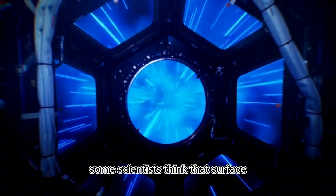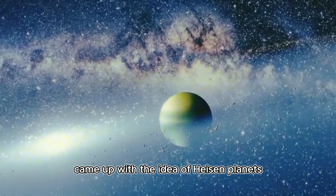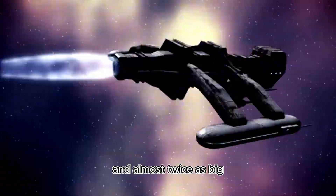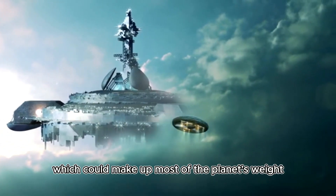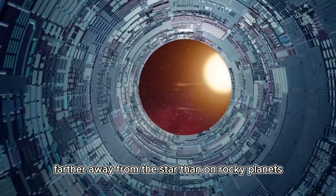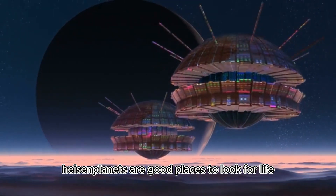Some scientists think that surface water might be common on these ocean-covered exoplanets. Back in 2021, a physicist named Nikku Madhusudhan came up with the idea of Hycean planets. These planets are bigger than Earth, have thick hydrogen atmospheres, and probably have huge oceans. They could be much heavier than Earth and almost twice as big. Even though they might be around 200 degrees Celsius, they wouldn't be boiling hot because of the massive ocean. Their thick atmospheres trap heat so water can stay liquid farther from the star, and if we find life, it would change the view radically since bigger worlds are easier to spot.